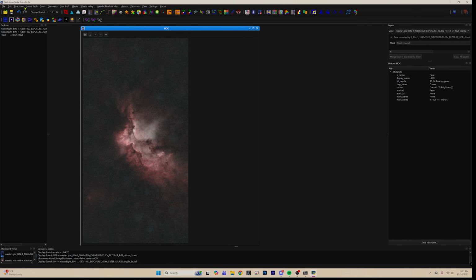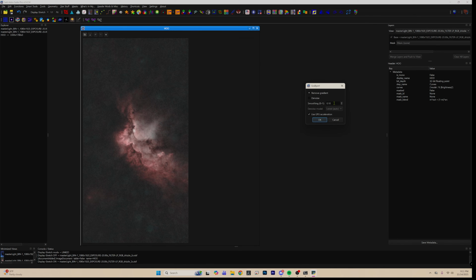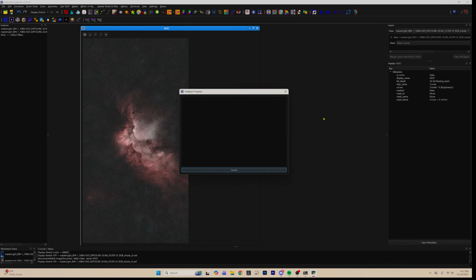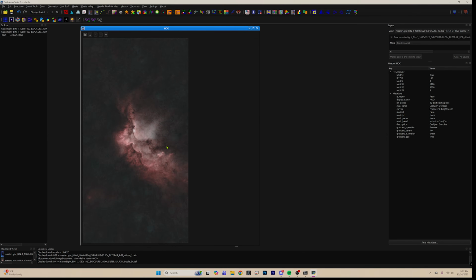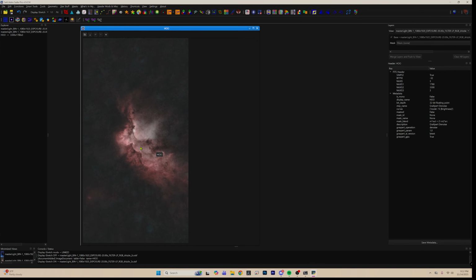So let's denoise this thing, and we'll go ahead and use the denoise feature built into Graxpert. I think it just works a little bit better with starless data right now than Frank's does. And I believe we have to go full bore. It's just kind of the way it is. Let's click on OK. All right, and that looks good. It definitely cleaned things up. I'm pretty happy with the way everything looks in there. Detail doesn't look too bad. I can definitely live with the way that that is looking.